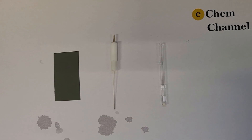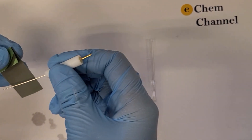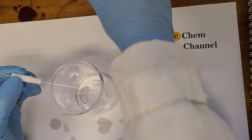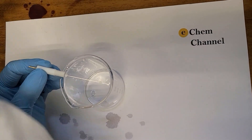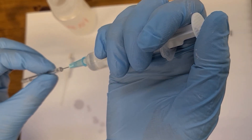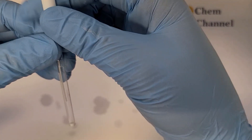Here we show how we polish the silver vial. We use fine sandpaper to remove the surface layer of the silver vial, then rinse it with water. Next, we use ethanol to rinse the silver vial again. After drying the silver vial, we refill the tube with potassium chloride and put the freshly polished silver vial back into the tube. Again, we get rid of any bubbles, and then we need to re-coat the silver vial with silver chloride.